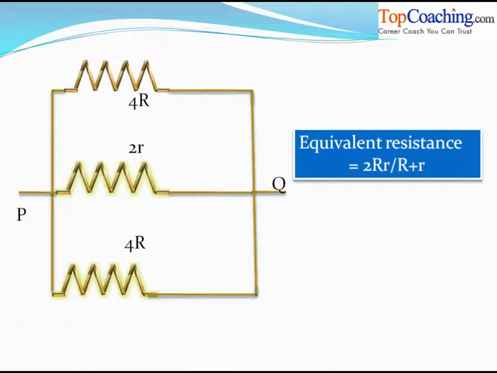So basically all we did was that we detected two Wheatstone bridges and then we disconnected the middle resistances because no current was flowing through those resistances, and then we got a simple series parallel combination that we could easily solve. So wasn't this IIT JEE problem really simple? Of course it was. Let's now move on to the next one.